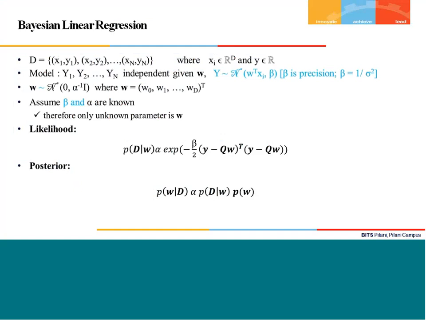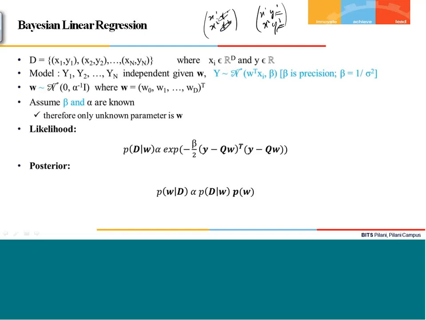The notation change is that, rather than using x1 t1, x2 t2 as in the previous slide, I have changed this notation from x1 to y1, x2 to y2. This doesn't make any difference, but obviously the notation changes. Every time you have seen t, you will now be seeing y. Otherwise there will be no difference.